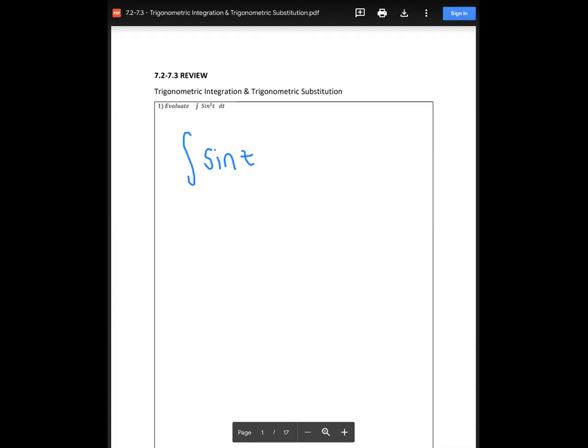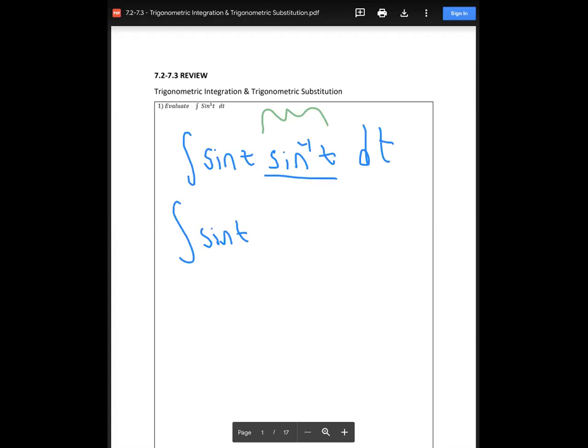I'm going to break it up a little bit. I'm going to save one sine and then leave the rest of the sines on the other side, because we're going to convert this section over here to cosines. But let's get there first. So I saved one sine. Now I'm going to convert this to cosines. But how do we do that?